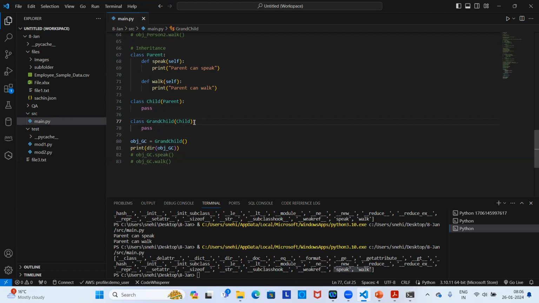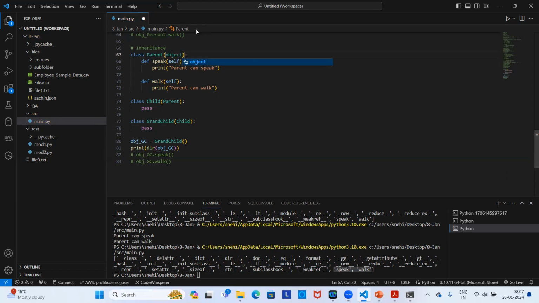So in this case, how many levels are there for inheritance? For this grandchild, there are 2 levels. And for this child, it is 1 level. And parent is like at the top. But we know this parent is also inheriting something. From which class is this parent inheriting? Initially, I've covered it in the lecture today. It is inheriting from the object class.